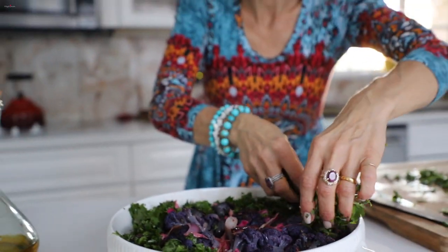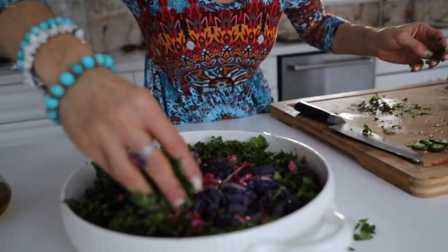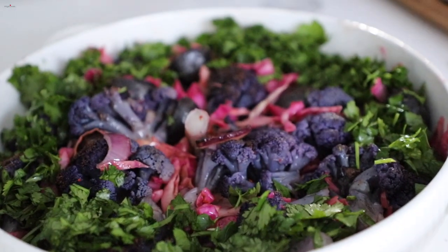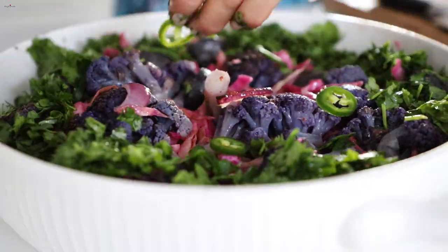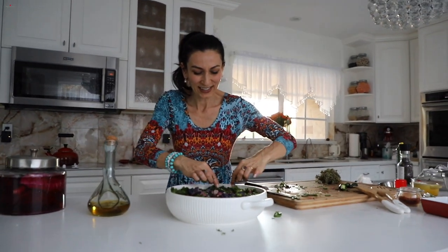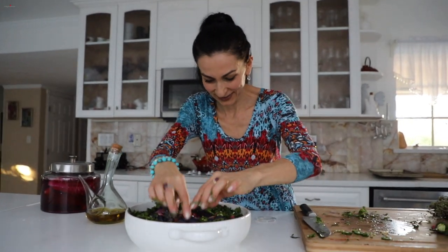And then I'll mix everything together. Trust me, I'm going to mix it so well and I'm going to taste it so beautifully. Here and there some jalapeno rings. Okay, excuse my herby hands. Okay, we'll see you after the photo shoot.